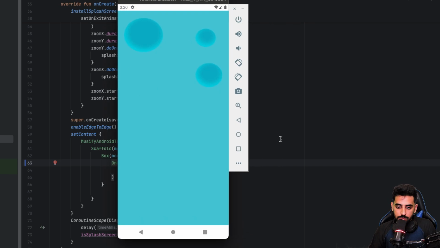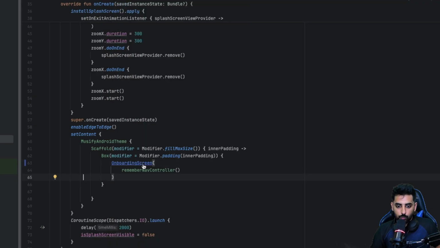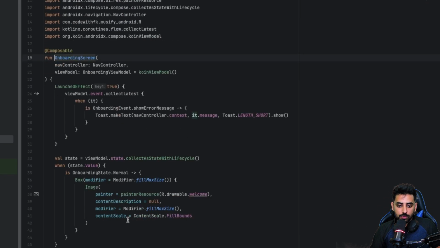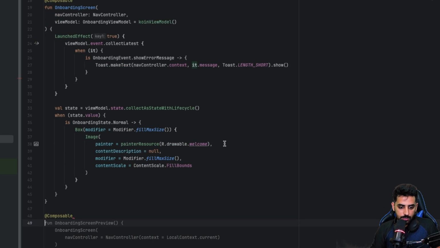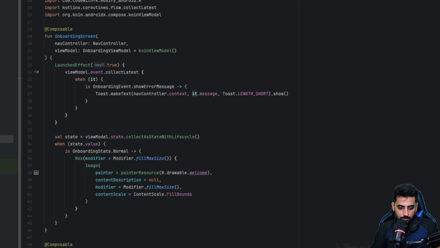Okay, the next thing that we would do is that we will create this card in the bottom that will have round corners, and along with that it will also have some buttons and stuff like that. So let's just get that done. Over here inside this box section, the next thing that I'll do is let's create a separate composable. So let's make a composable function and call it onboarding card.